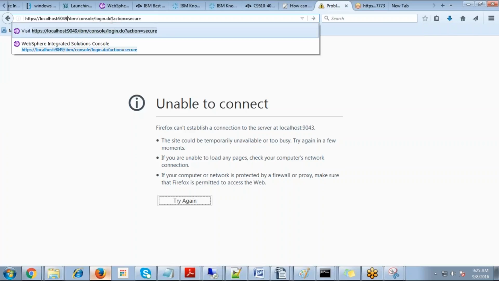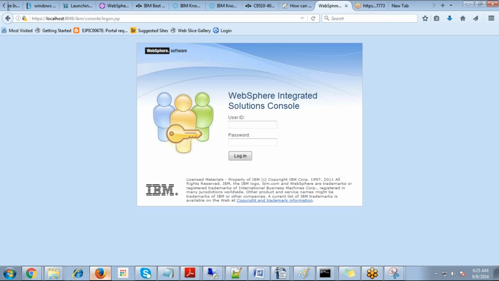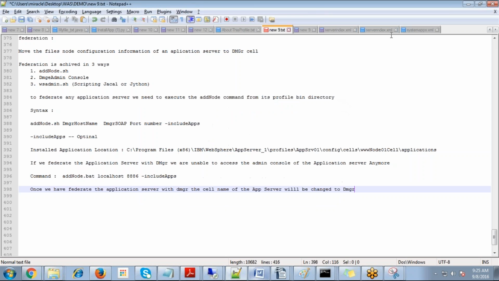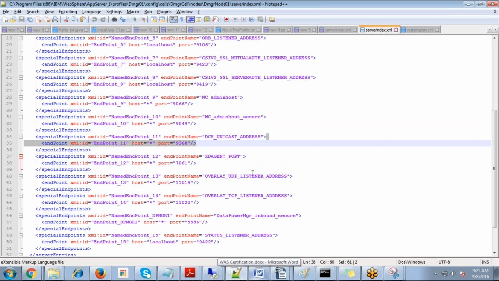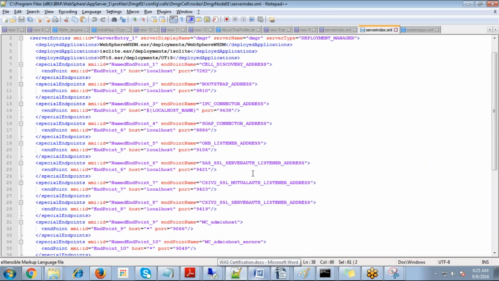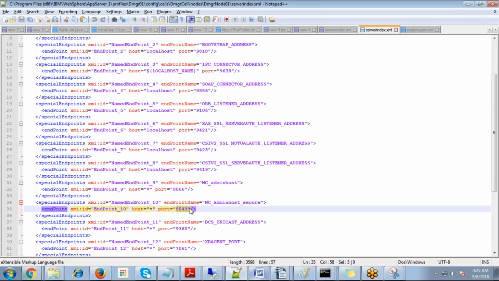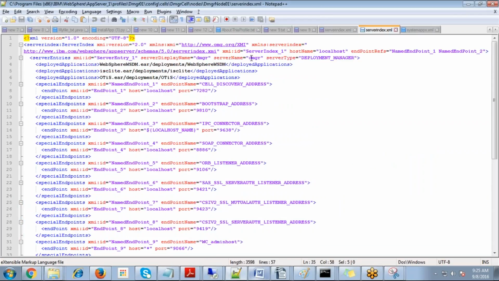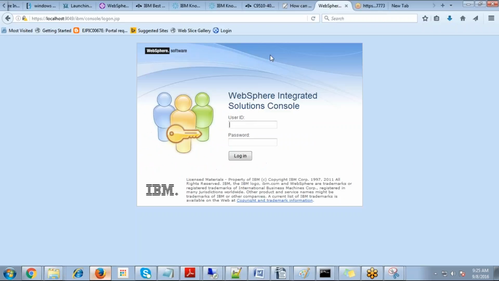This is the port and this is the secure connection port. Admin secure port is 9049. It is for cell name DMGR deployment manager. Now I am accessing this.